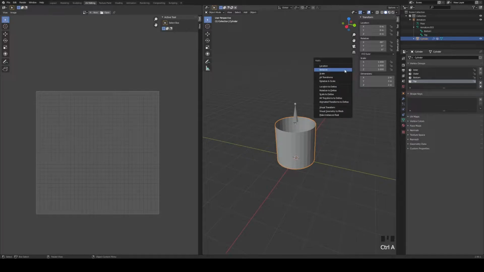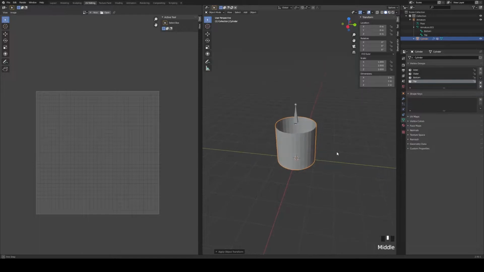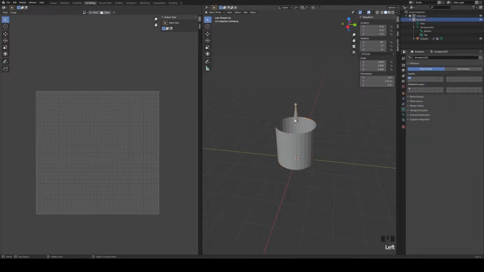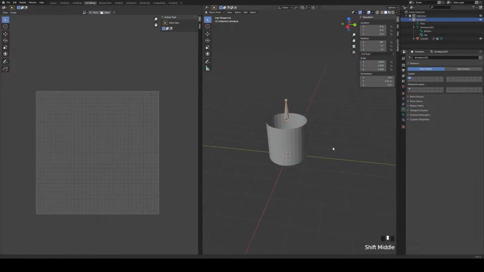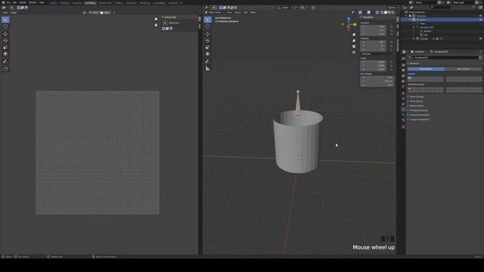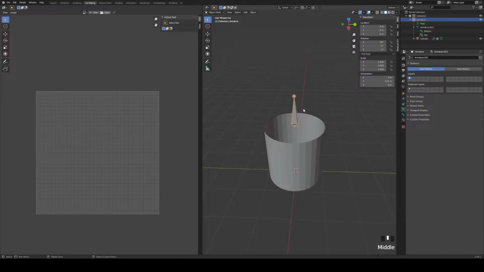So Control A, apply rotation. So now you should have the mesh at 0, 0, 0 and the armature at positive 90. And this is going to come out in Unity with both of them at 0, 0, 0. I don't know why this is exactly, but it works.